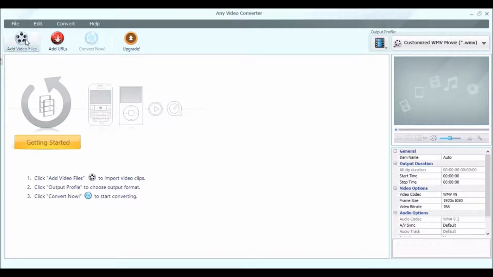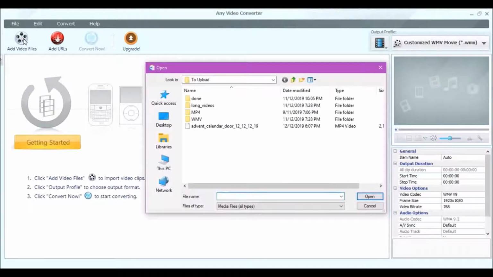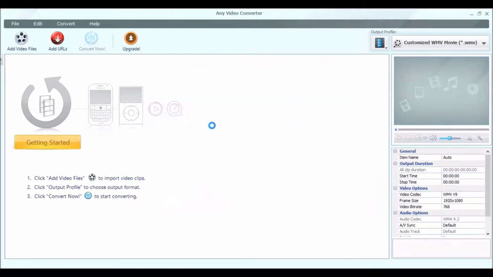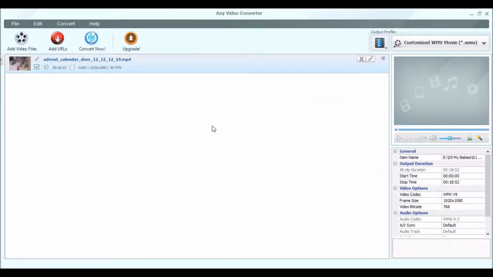You've seen that it was actually 2 gig. Now here it is here. It's an MP4 video, and this is going to change it to a smaller thing. Now it's all done. It's the right size. I'm just going to make sure it's where I want it. Now I just click convert video, convert now, and that is going to take a while. So if you like to go off and have a cuppa, I will stop this in a minute while it gets going.